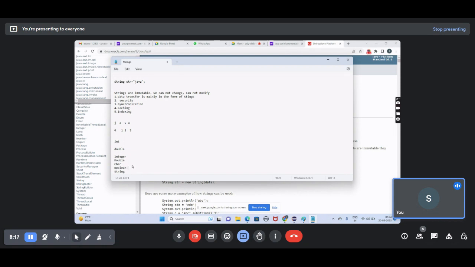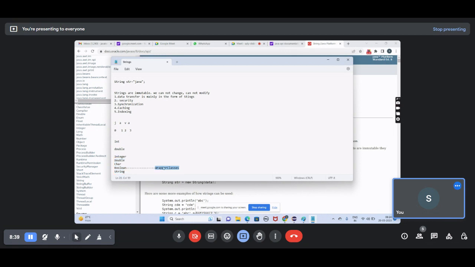Why do we have to use a wrapper class? If you want to store anything as a primitive data type, declare it with the primitive type. If you want to store anything in the form of an object, then declare it with a wrapper class.